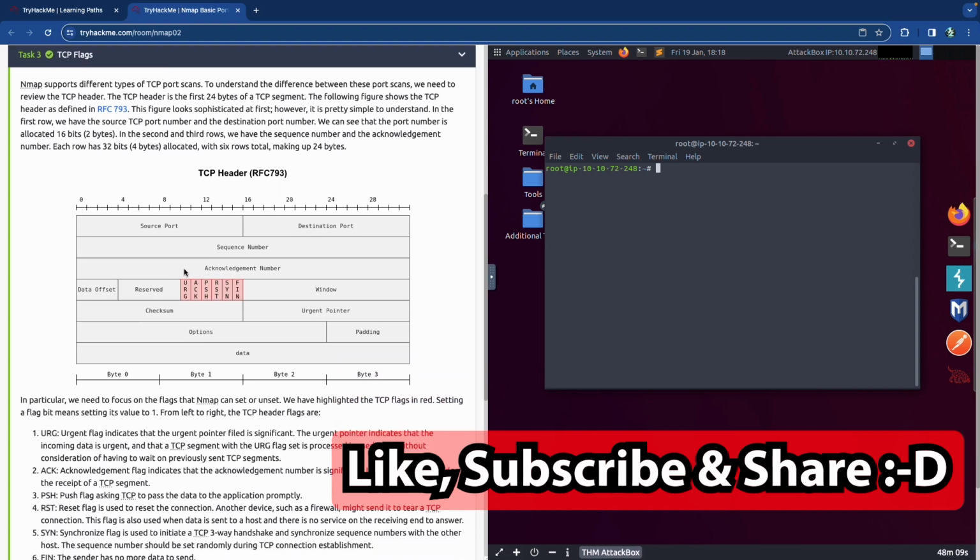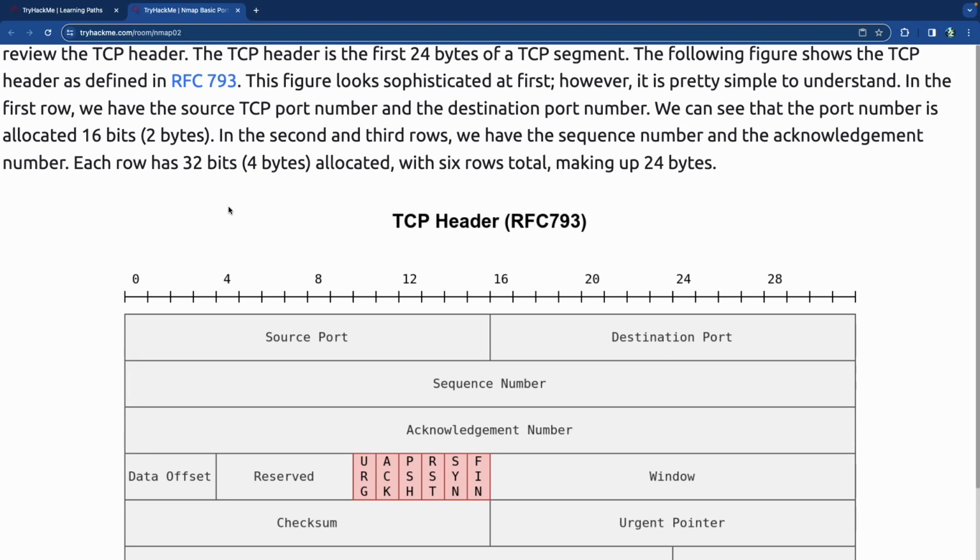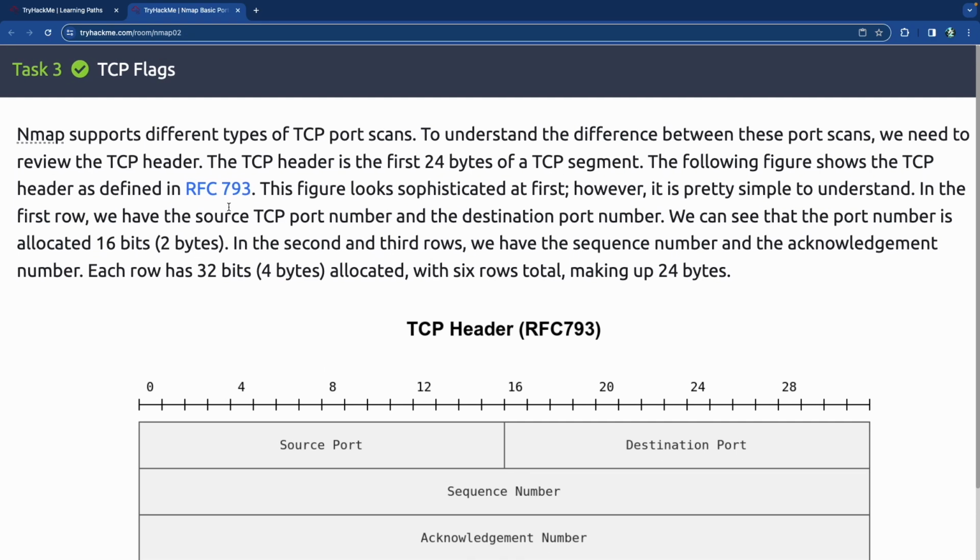This one was a little bit hard for me to wrap my head around originally, but the more I studied it, the easier it became to understand. The first thing we need to understand is the difference between a bit and a byte. The first 24 bytes of a TCP segment are the TCP header.